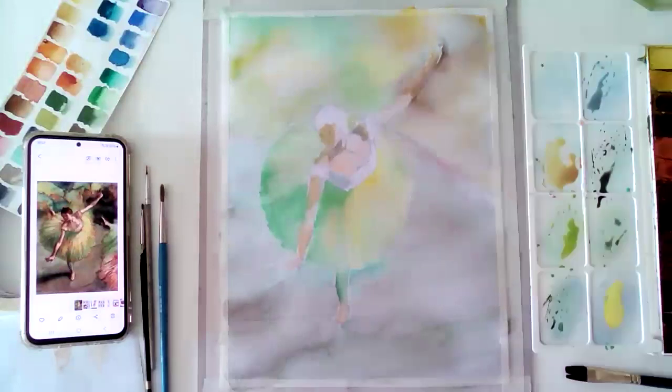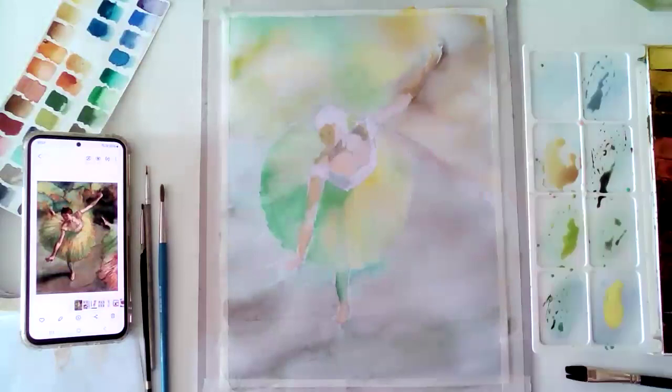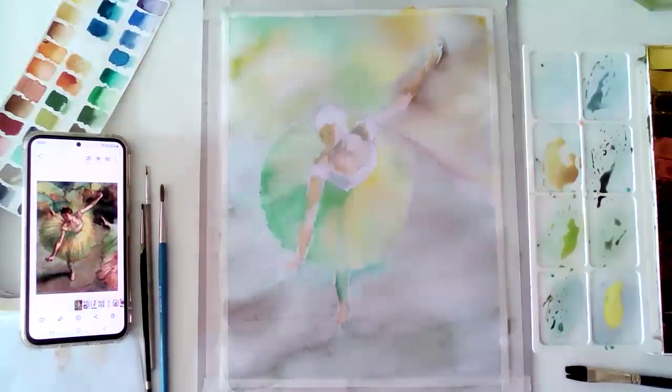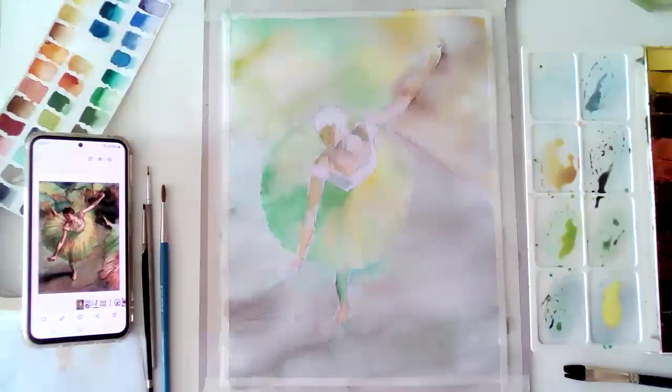The color of the shadow is always a very tricky thing. The professional watercolorists have their already mixes that they use to create a specific shadow. Often they use blue with a bit of brown, then you have this calm blue. You can use this for the shadow.